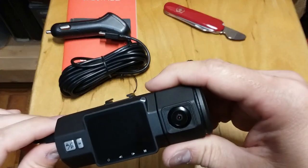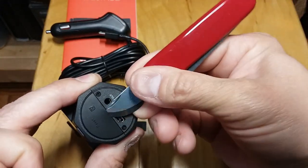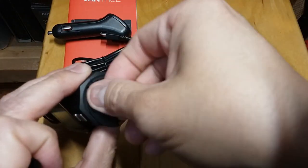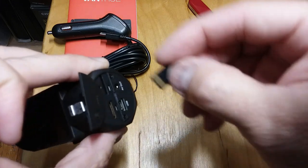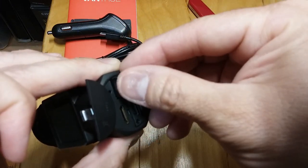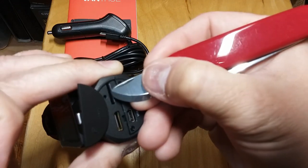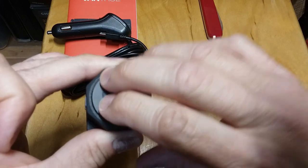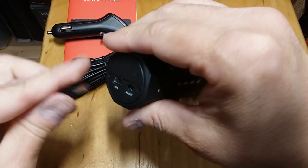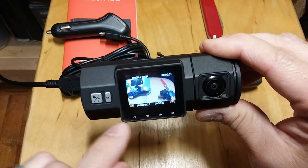Pop this open. Actually, I gotta unplug it. Pop this open. It's windy outside. Windy, windy, windy. And I am going to go ahead and put the SD card right in there, just like that. There you go. Go ahead and close this up. Plug this back in. And we got power. Shows that the SD card is there.